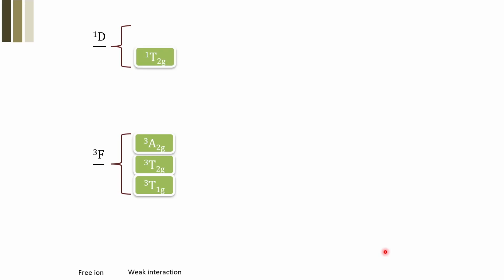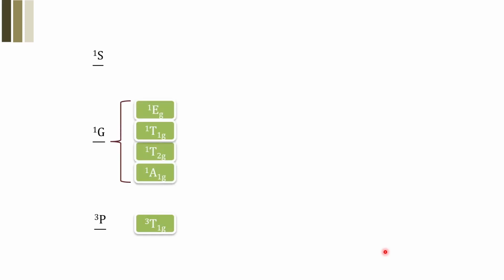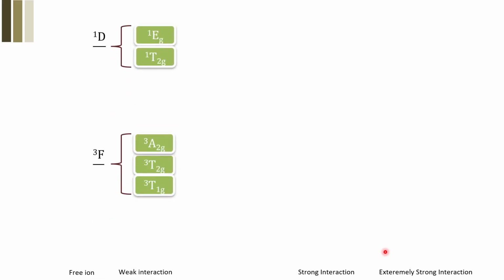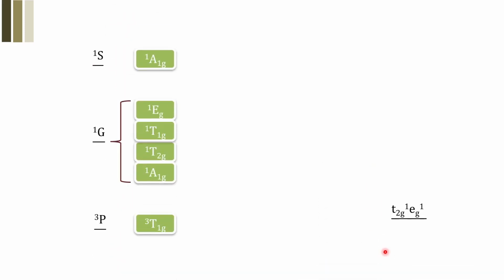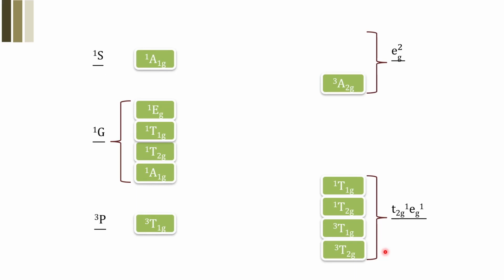You have various terms, spectroscopic terms and symmetric terms, and these symmetric terms, according to the multiplicities of their parent terms, have been shown as usual on one side, and similarly this is for weak interaction. When you talk about extremely strong interactions, there is the possibility that both electrons are in the ground state with various terms that we developed in the earlier video. Similarly, we have the possibility of T2G1, EG1, both electrons present in the T2G and EG levels. And the last situation is that both electrons are in the extremely unstable higher energy states.